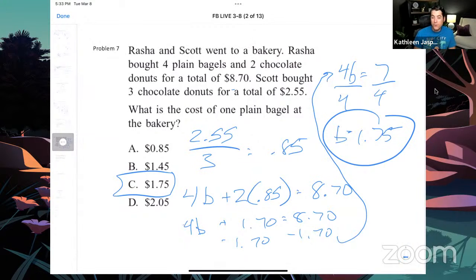Okay, pretty straightforward. You just have to follow along with it. These are the problems that sometimes get people screwed up because you're doing like 2 or 3 steps, because you're solving one problem and then you're putting it back into the other to solve that other half. So just be mindful of the terms that they use and then what prices and where things go, because you don't want to put something in the wrong slot.